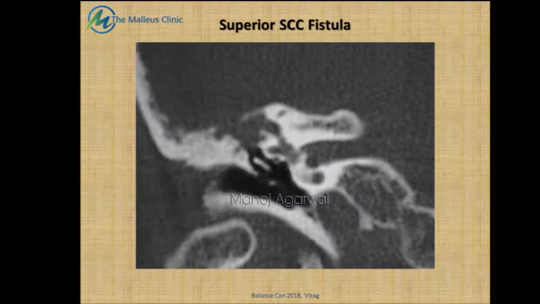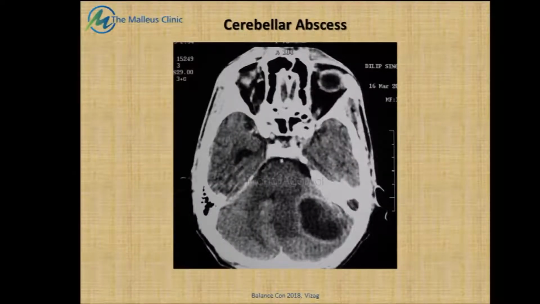But now your patient is presenting with dizziness, and you need to know whether the extratemporal component or the intracranial component is normal or not. So on a CT scan, if you see something like this, you can see the disease in the mastoid cavity, right? The other mastoid cavity is normal, but you see this rim of hyperintensity with a hypointense shadow in between. That's a cerebellar abscess. This patient too will present to you with giddiness.